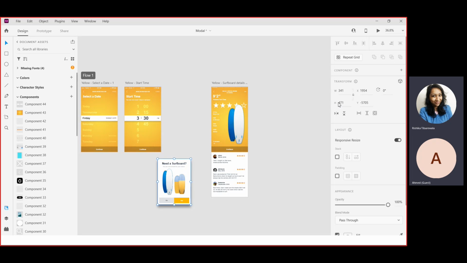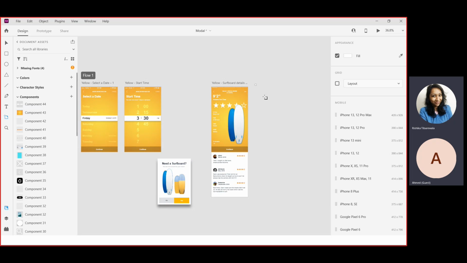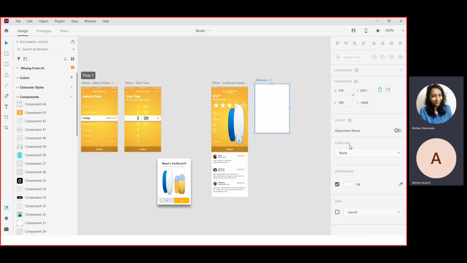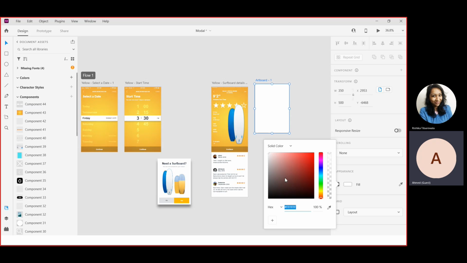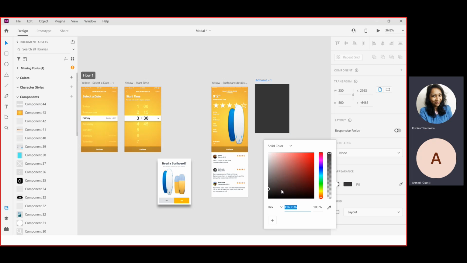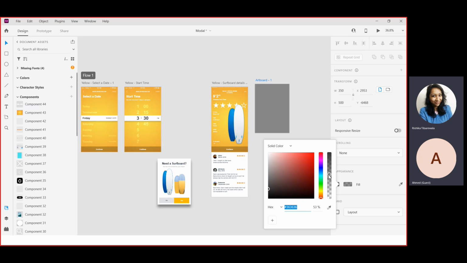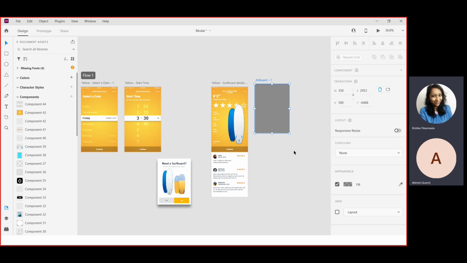So in this, I can see the size, width and height of my artwork is 341 by 471. Now I'm going to create an artboard, a custom artboard by drag and drop. Okay, so I'm going to keep it as 350 by 500. Purposefully, I have kept it larger than the art size because I want maybe some background blur or something on the overlay. So I just select the fill color and yeah, I can keep it transparent. So this is my artboard.